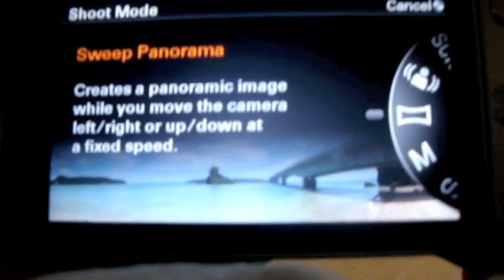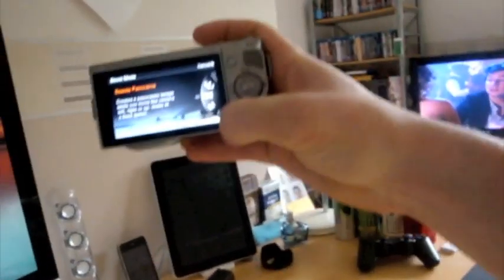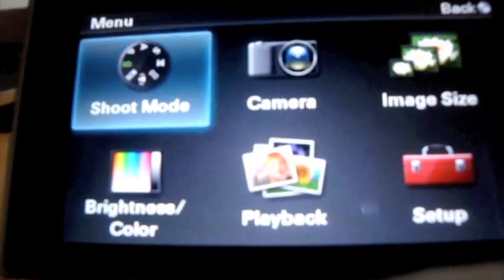Sweep panorama is awesome. So basically, you sweep the camera around, and it takes lots of shots and stitches them together to make a very, very wide angle shot. Which is very cool. It takes a few tries to get right because sometimes you've got to do it very slowly. What else we got? And fully manual. So that's all the settings in there.